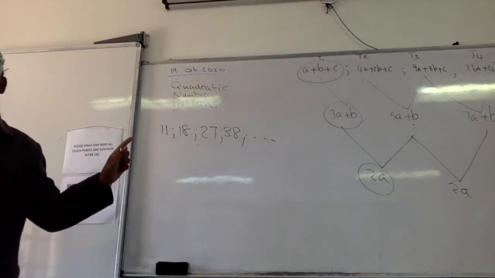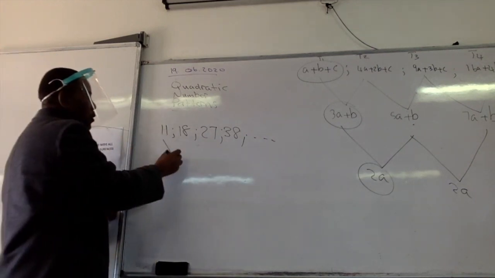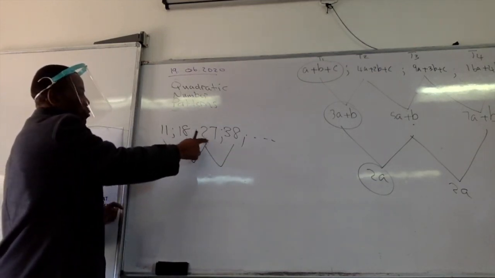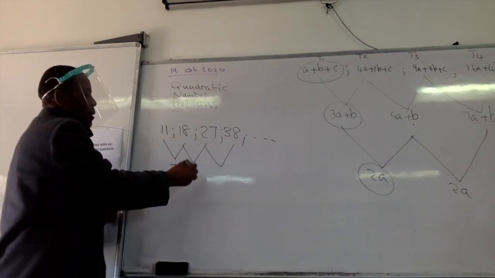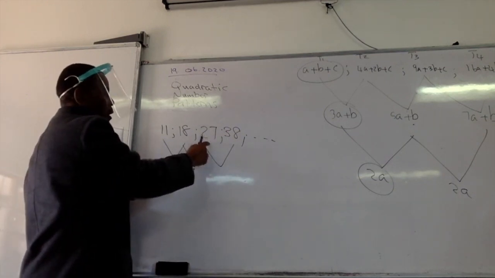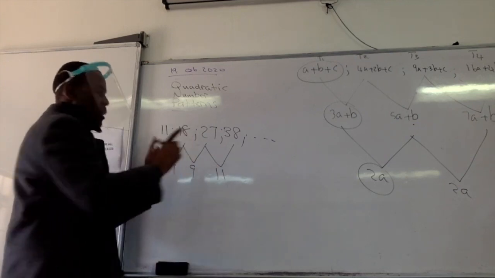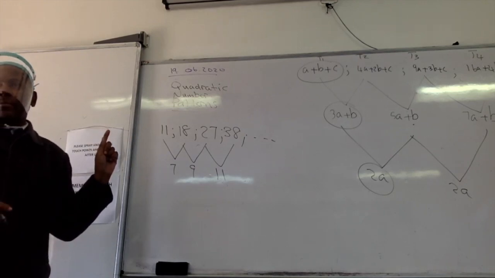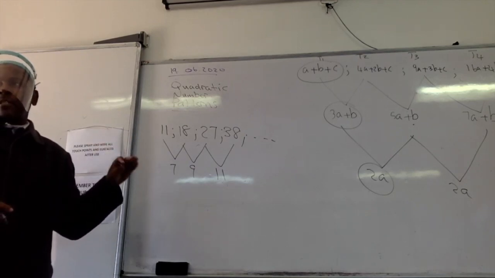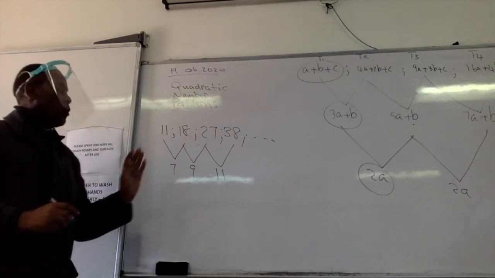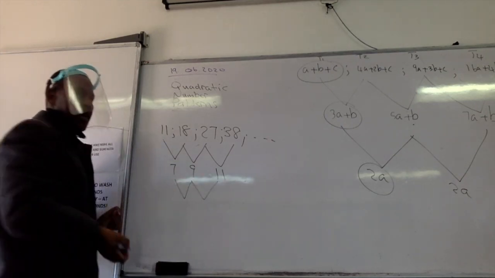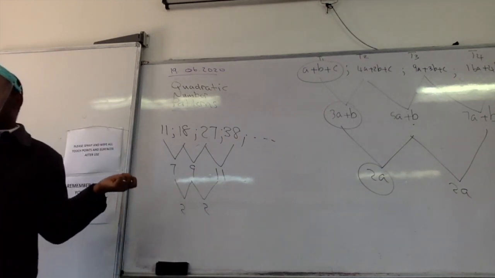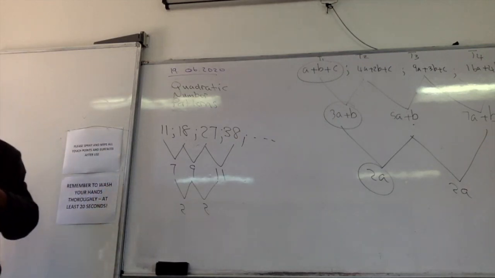Let's look for Tn for this particular sequence. So first of all, work out your first differences. 18 minus 11? 7. 27 minus 18? 9. 38 minus 27? 11. So is this a linear pattern? No, it's not linear. Why is it not linear? Because the first differences are not constant, right? Then go on to work out your second differences. That's a 2. And so is this a quadratic sequence? Correct. And why is this a quadratic sequence?